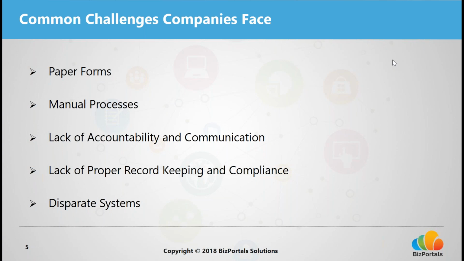So with paper forms and manual processes, it is hard to keep track of the status of a workflow. So for example, was this document or information reviewed and approved? Or who does this information need to go to next? Or who is this task assigned to? Or who is this task completed by? All these questions and things are hard to track, and information and tasks easily get lost as there's no recorded trail of activities. So it's hard to ensure accountability and proper communication.